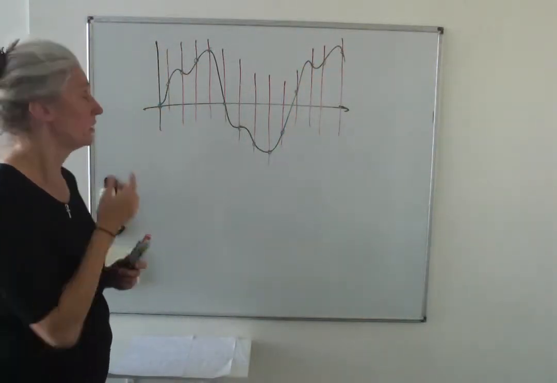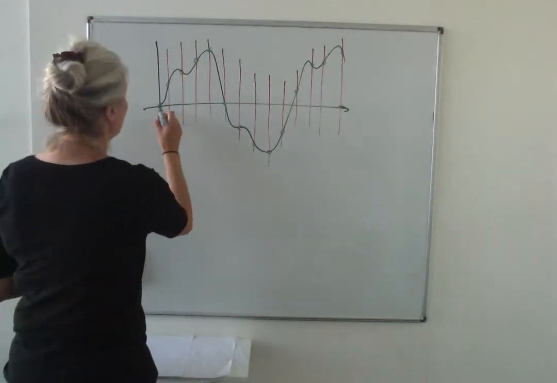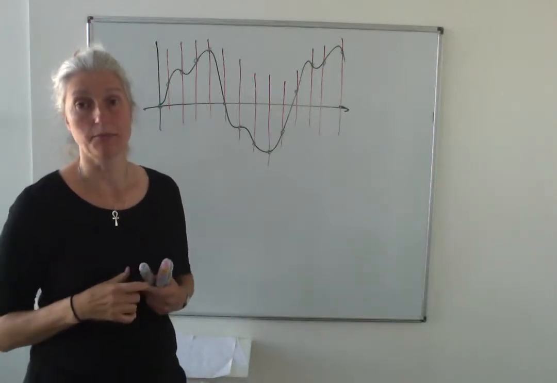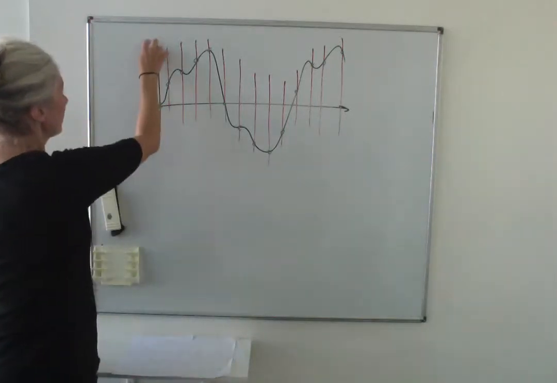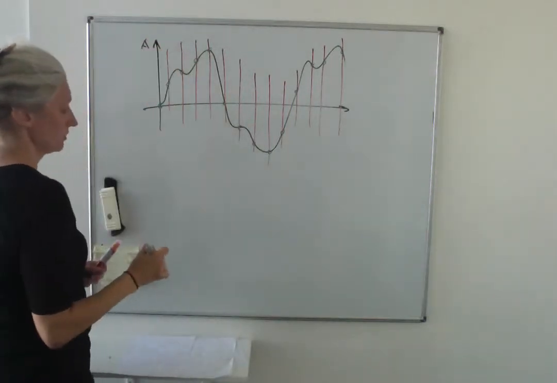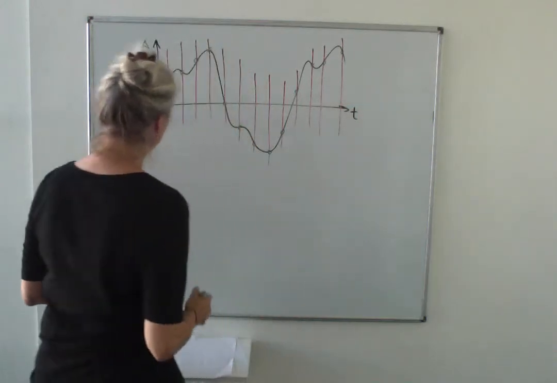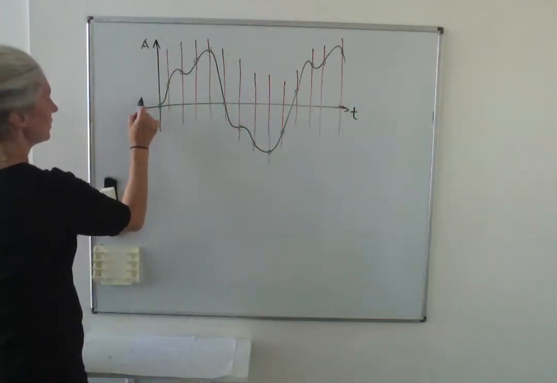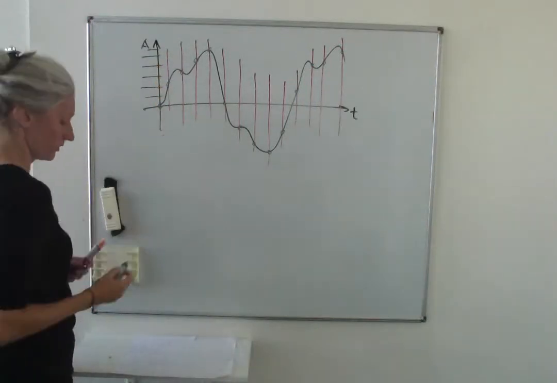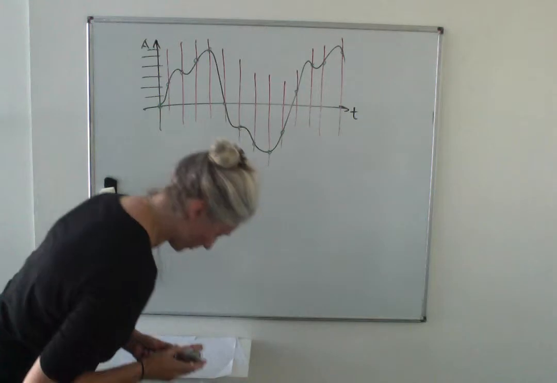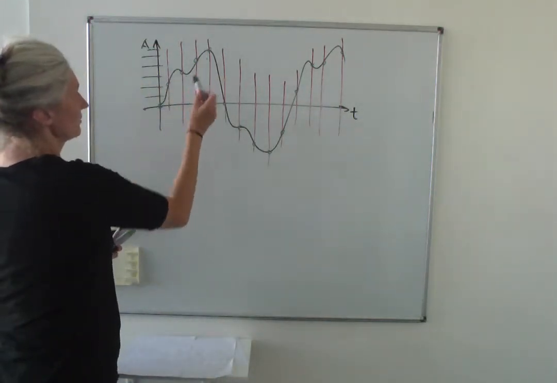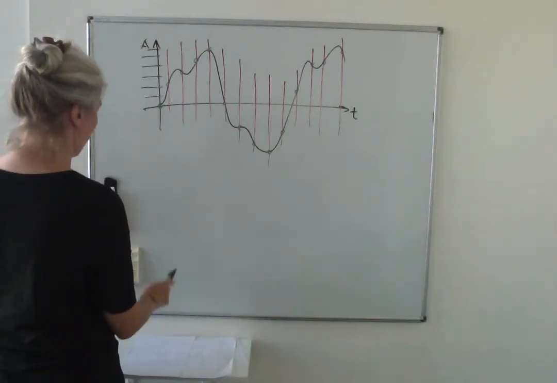Or not quite, because not all of these numbers can be represented in the computer. We have a certain number of bits that we can use to divide this whole amplitude range. This whole amplitude range needs to be quantized into certain levels. And of course, the more number of bits that we have to dedicate, the more true we will be to the original signal. But let's say this is what we have to deal with.